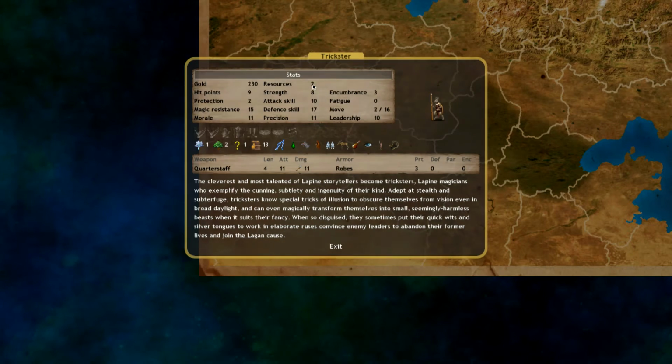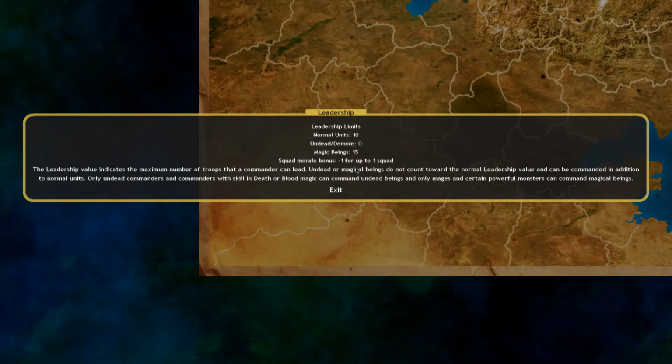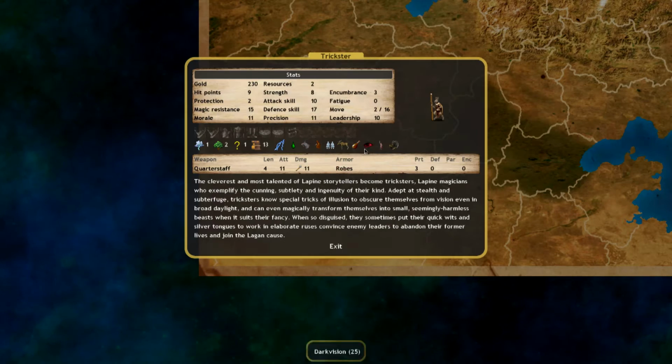Then you have a Trickster. Trickster is kind of your basic 1-turn summon mage. They are a Beastmaster. They have inspiration, but low leadership. So take that for what it is. Dark Vision, supply bonus due to the nature magic.